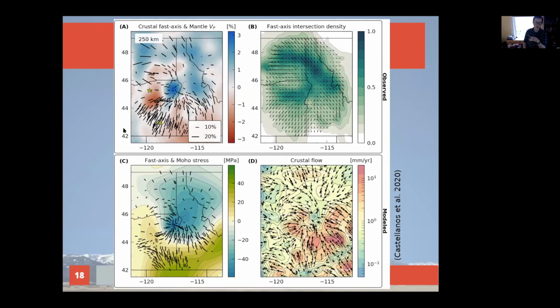And of course, if you make things more realistic, you can force this to look more realistic. If you take the density structures from seismic images, apply those to a geodynamic model, and use a viscosity structure within the crust that's based on heat flow measurements via a basic Arrhenius equation, you can produce predicted seismic anisotropy within the crust that's much more similar to the actual seismic anisotropy within the crust.